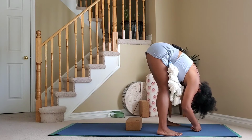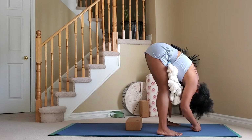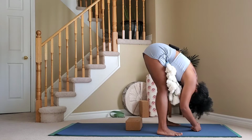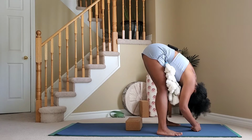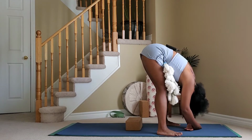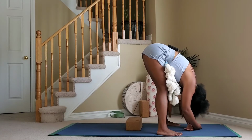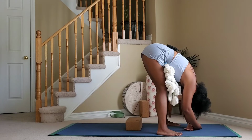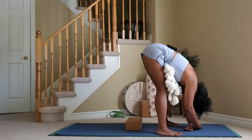So while you're in this pose, just notice if you're leaning too far back, too far forward. Just finding a nice balance. Nod your head yes and no. The key in this pose is to really just allow the head to drop. Allow the shoulders to drop.